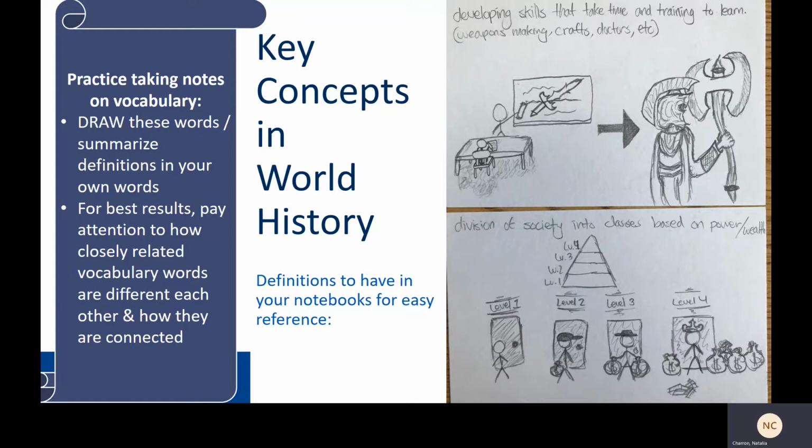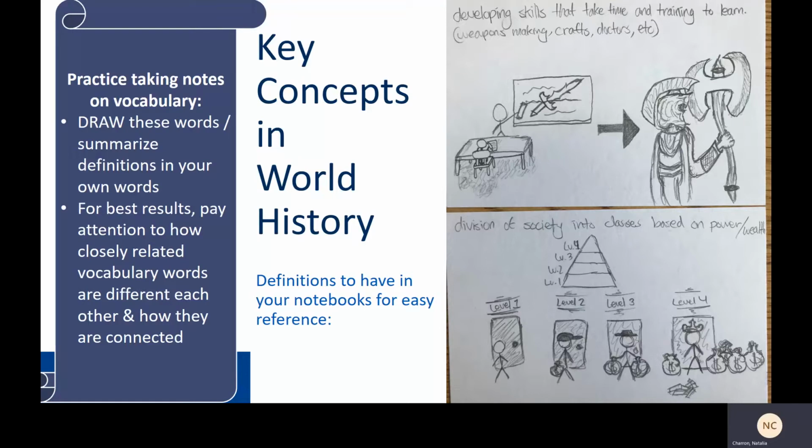Vocabulary is really like the building block of everything else that we do. So if you don't understand the words, that's where all of your focus needs to be first. To learn new words in social studies, there are two things that you can do that work really great. Number one, draw them. It sounds silly, but often we learn about kind of complicated concepts like specialization or ideology.